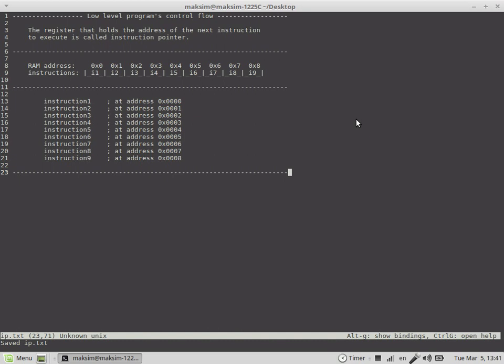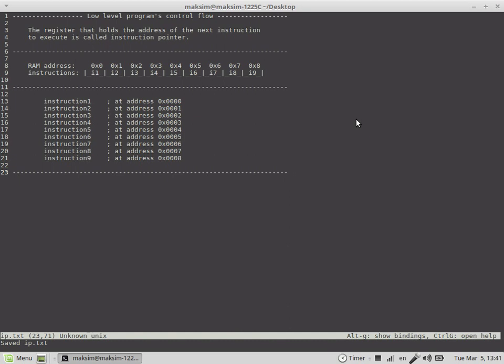I've just said the word register, and a register may be viewed as a kind of super global variable, but it is located not in the random access memory, but instead in the processor. So it's just like a little chip inside the processor. I don't know how it particularly looks, but that's just my own understanding of it.